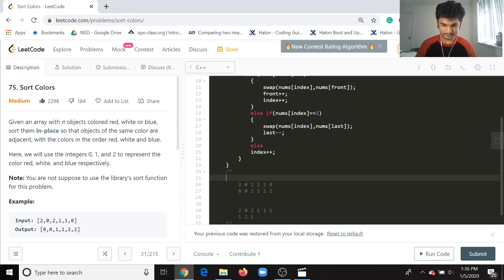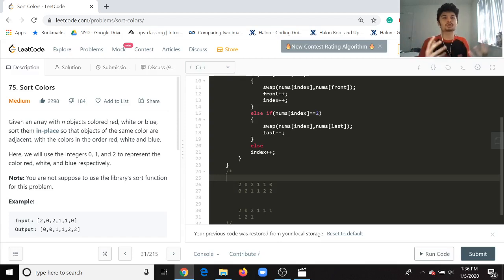So if you observe the question very carefully, you know that there are only three numbers: 0, 1 and 2. So by some way, if I can get all the zeros to the left and all the 2's to the right, the ones are automatically placed in the middle.